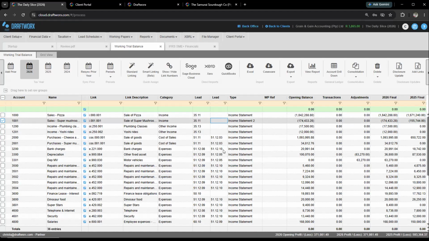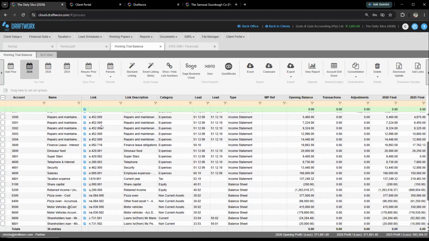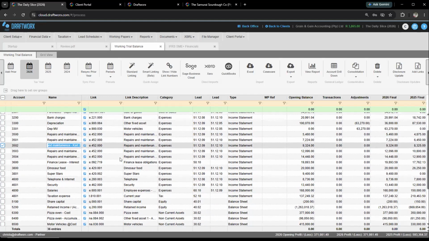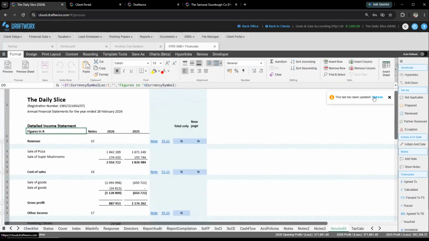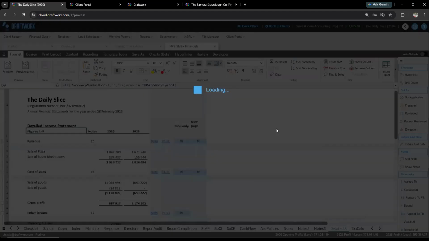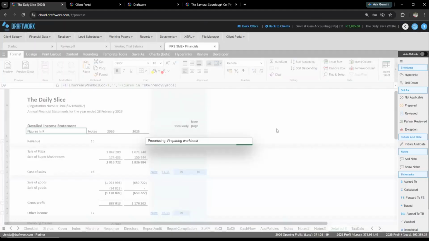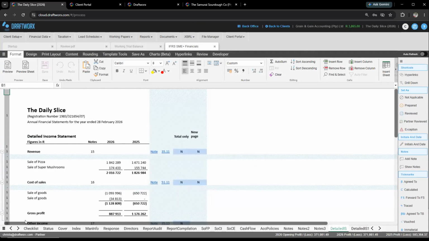And anything else that I put against income statement 2 will be split too. So let's say I've got my cost of sales that I want to split out as well, and maybe there's some repairs and maintenance that's specifically linked to just that income stream. I can split those out as well. And we can now get a nicely defined set of expenses for a specific area that my client is working. A lot of clients do it if they're splitting income streams, or maybe locations. A guy's got two restaurants and he wants to see how they are doing separately. So there are quite a few very useful things you can do there.